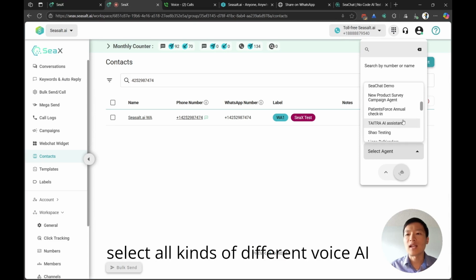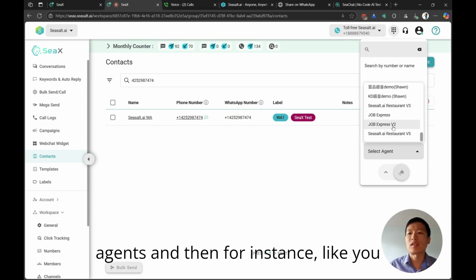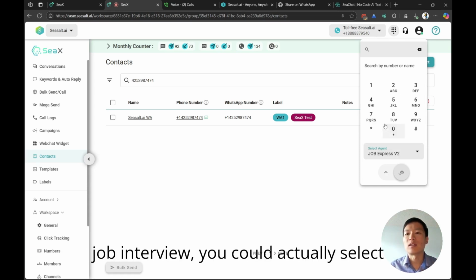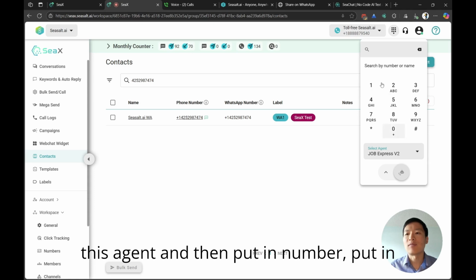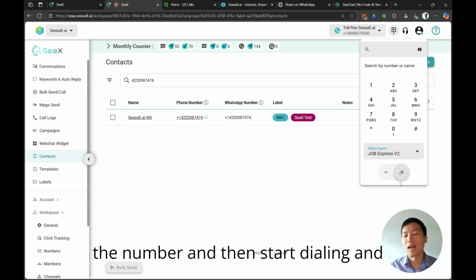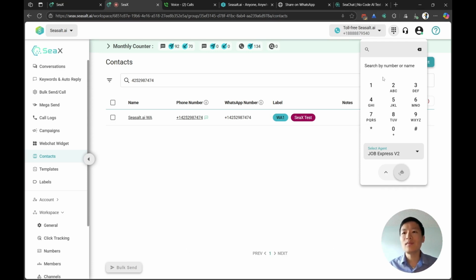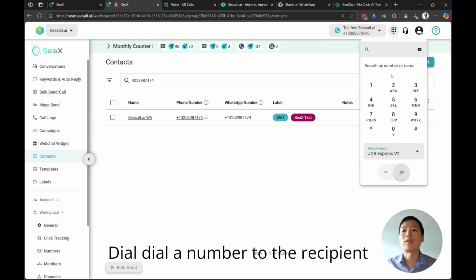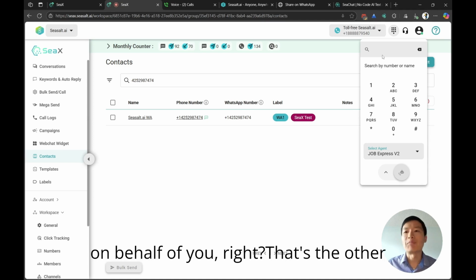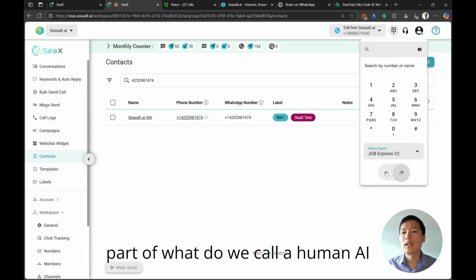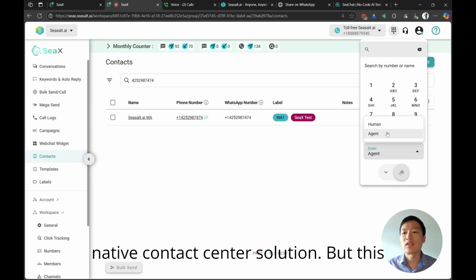You can select all kinds of different voice AI agents. For instance, if you want to hire somebody with a job interview, you can select this agent, put in the number, and start dialing, and then the voice AI agent will dial the number to the recipient on your behalf. That's the other part of what we call a human-AI native contact center solution.